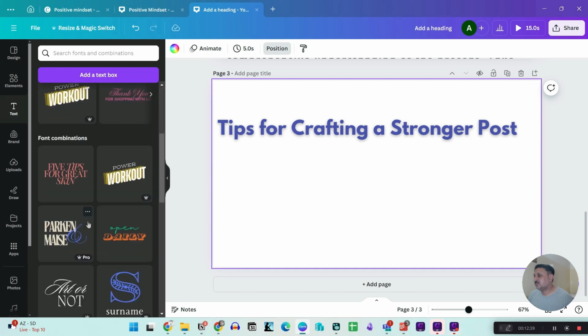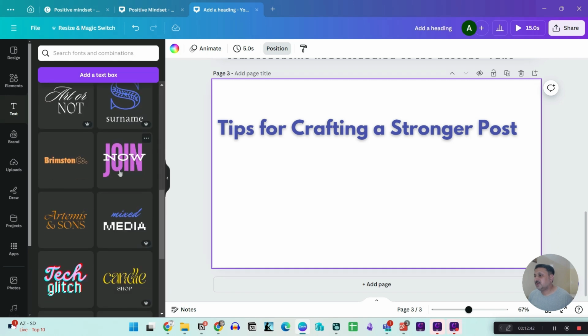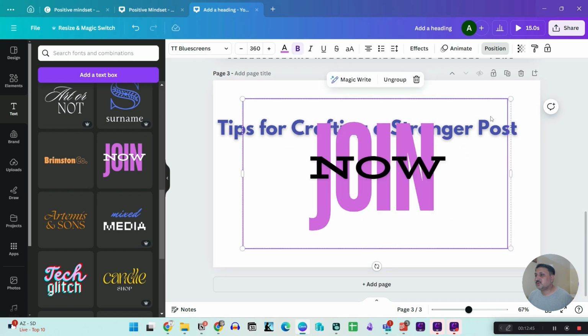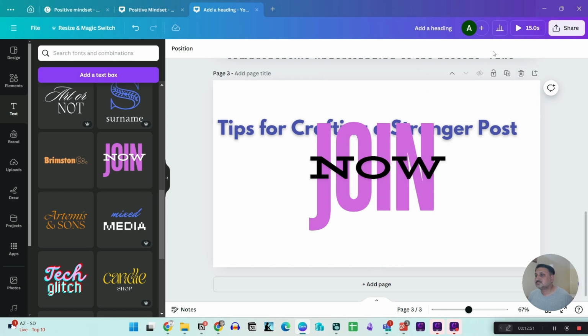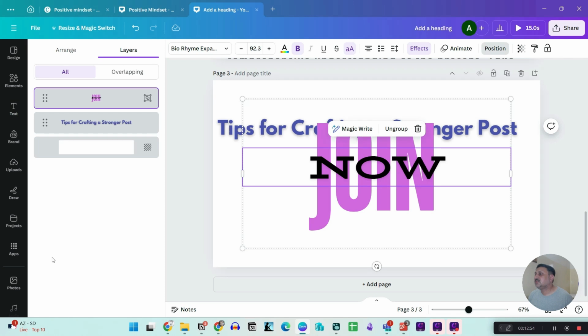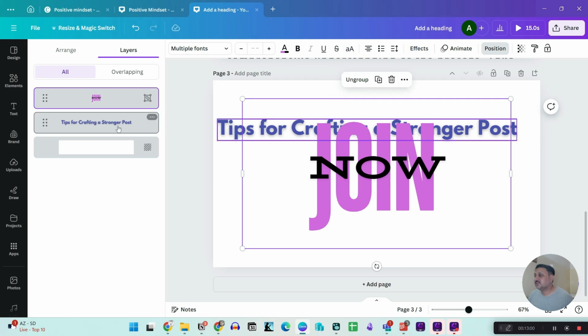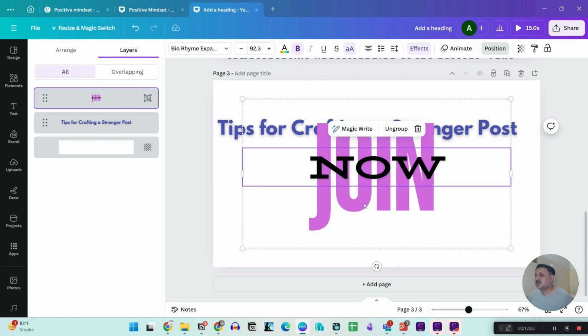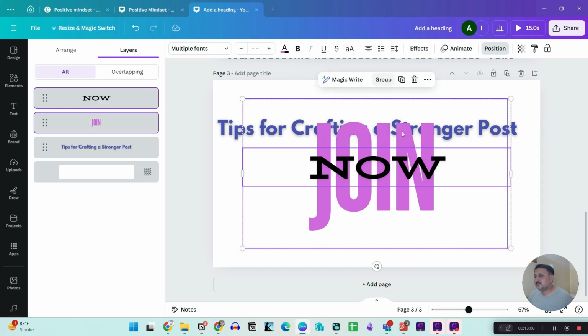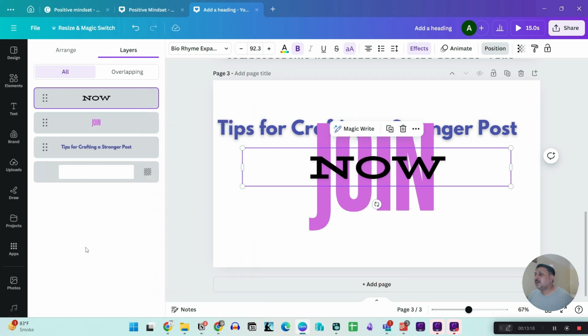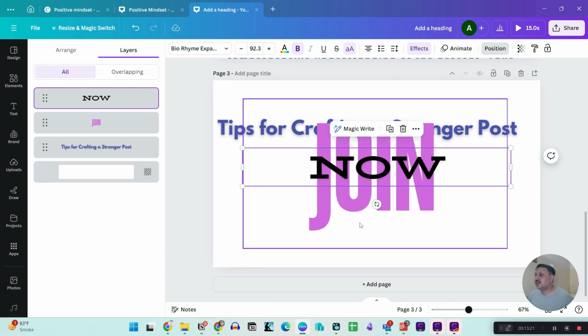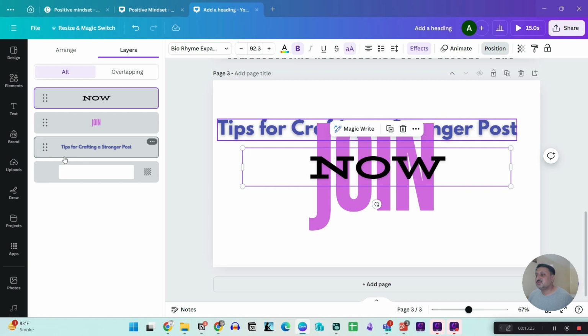Here is text, and I am going to add John now, right? And now if I go to position, it shows that I have two grouped objects here. So you can see the text is in a group. You can even ungroup these texts. Now I have two objects instead of a group. And now these three objects I can move up and down. These are used when you animate all those things.